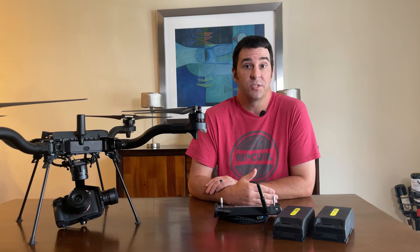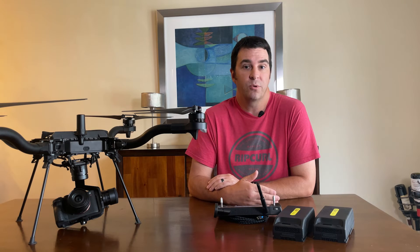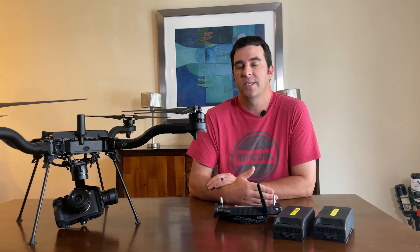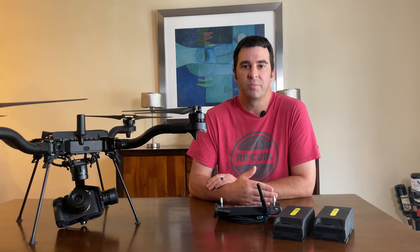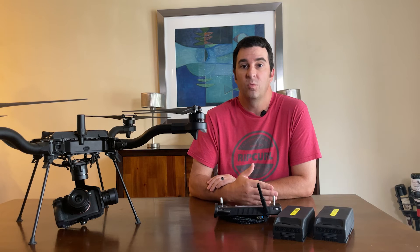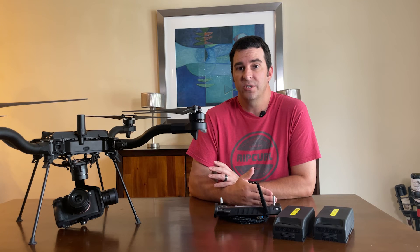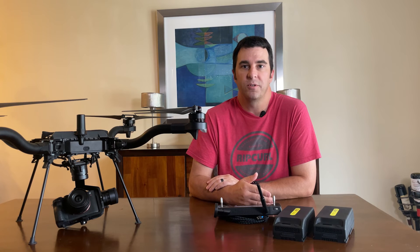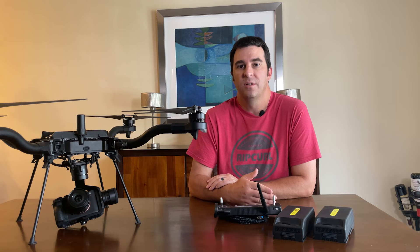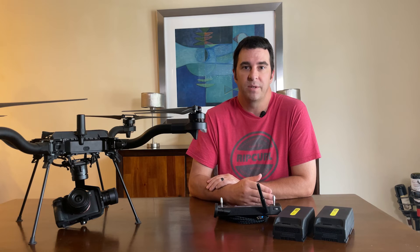I've used this basic workflow with DJI Ground Station Pro, the DJI Pilot for P4 RTK, Mission Planner, and QGround Control. Ground Station Pro is nice for saving missions to the cloud and syncing missions from the cloud, so I could plan in the office with an iPad and then the pilot in the field could open the plan with a different iPad — that was handy and really efficient. When we are awarded a project, I go to the proposal folder and open up the proposed flight and ground control to verify it's still all good. My field crews have the experience and flexibility to adjust the planned ground control or even the flight lines as they see fit.